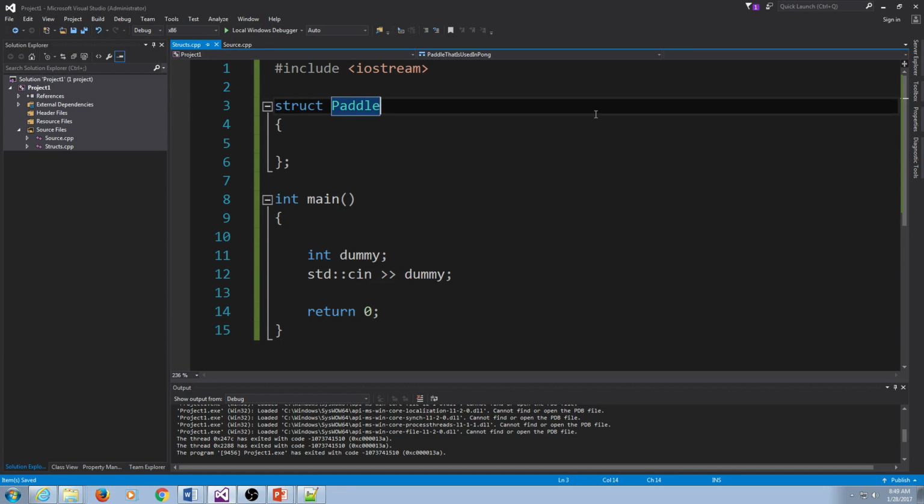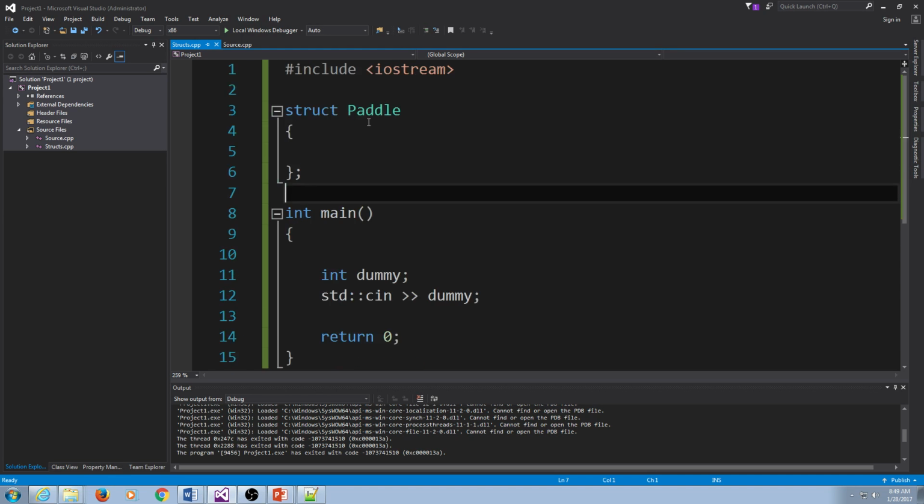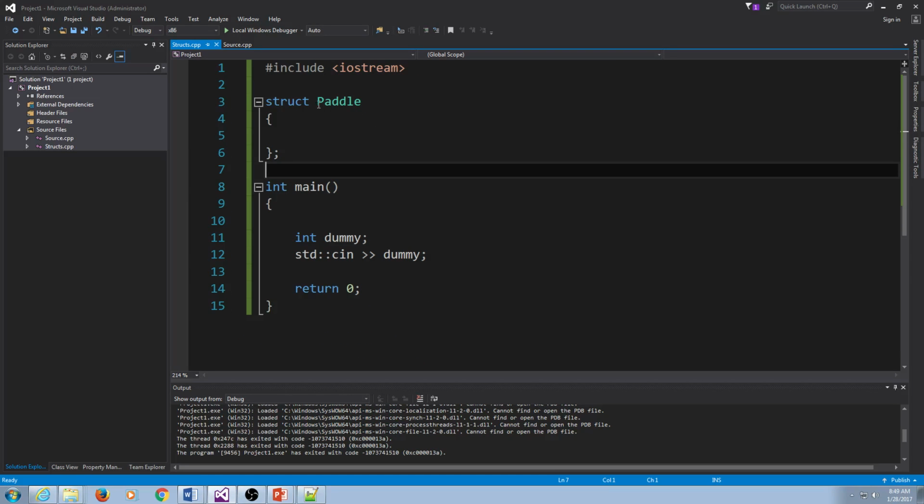Typically, you want your structure names to be rather short but descriptive, if possible. Notice here I have a structure with no variables in it, however, it's still valid. And in Visual Studio, once you've defined a structure correctly, you'll see that it actually colored it differently, right? You see that it's like greenish blue. Teal. Yeah, like the teal.